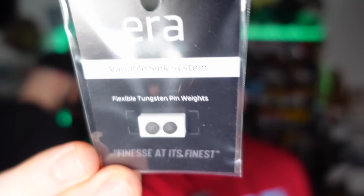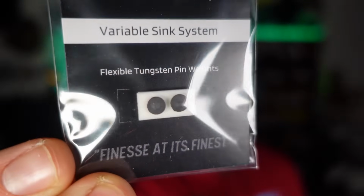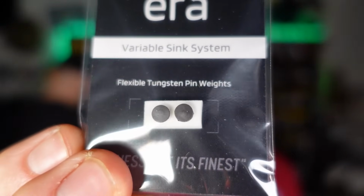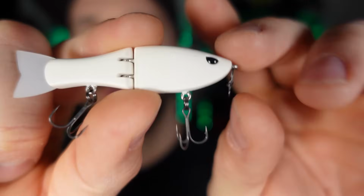So they have a variable sink system. These are 2 small tungsten pin weights. We'll see where you can put these once we open the baits up. But I'm assuming somewhere in like the belly chest area, there's a place to pop the pins in. 2 in the chest. But pretty cool. I'm assuming that's so you can really get dialed in on your depth, but also probably a little bit on your action there too. All right, so let's get up close and personal with this thing.